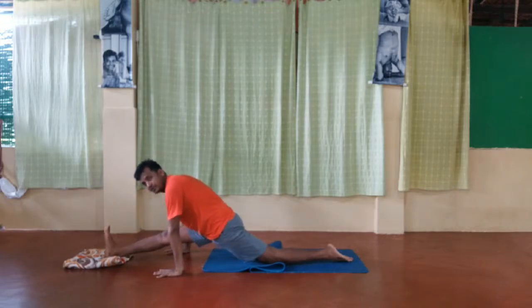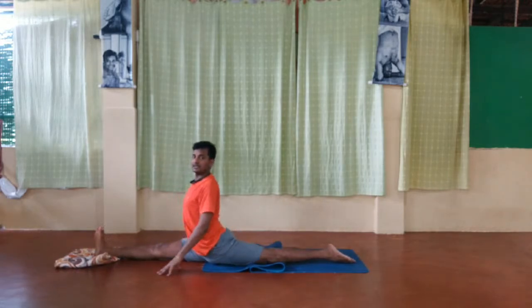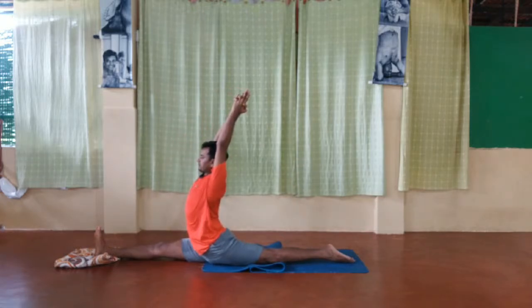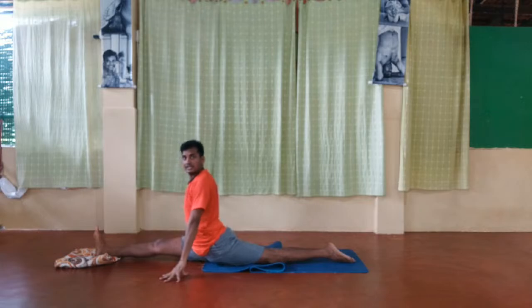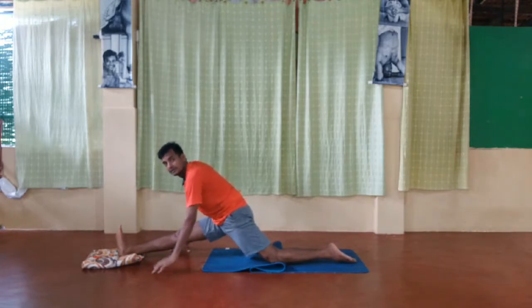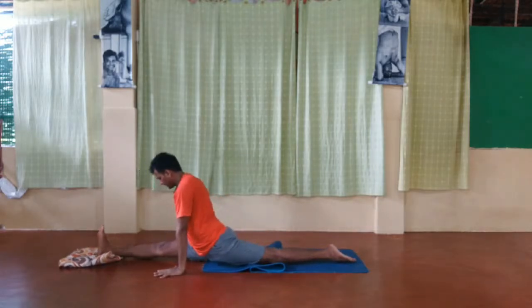Don't worry that you have to achieve in one day, but day by day practice makes you perfect, and then you can stretch and achieve it. Those who are fine and complete will stretch their arms up. So choose whatever position you can, staying in the position, taking body weight with your hand support, or putting a block in between the front hip. That also makes staying a little bit easier. Stay some more time if you can.